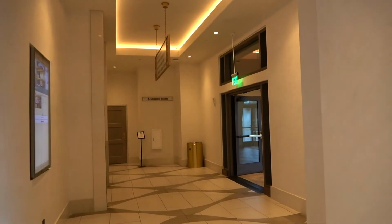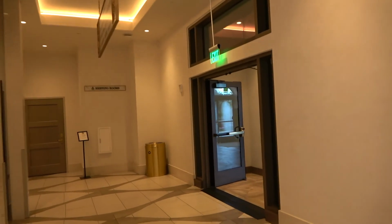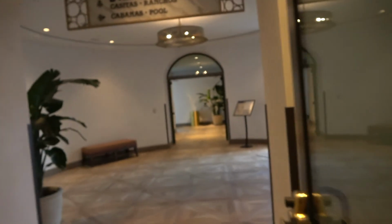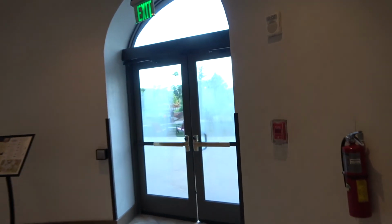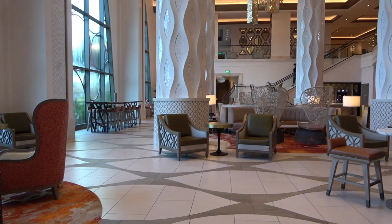And there you go, from a quick look inside the reception. We'll quickly make our way down here. Once again, we'll be showing you all of these facilities later on in the video. However, I wanted to give you a quick tour around reception as we go around the hotel. But right now, I think it's time to make our way across the lake over towards our room at the Cabanas, which is, funny enough, just down there.